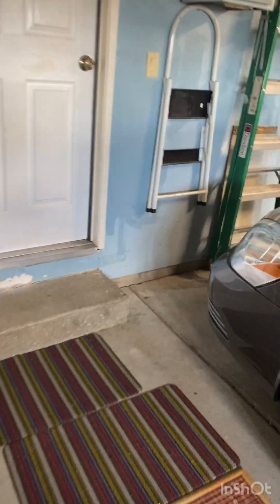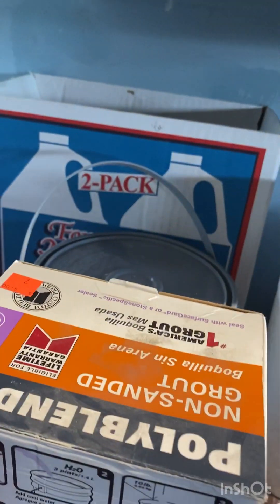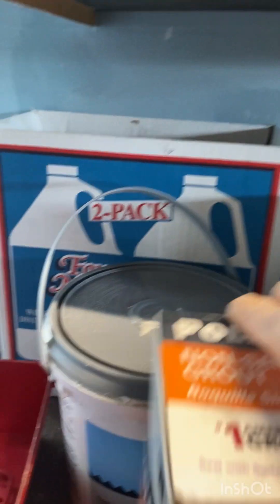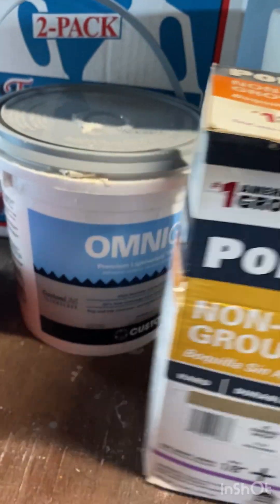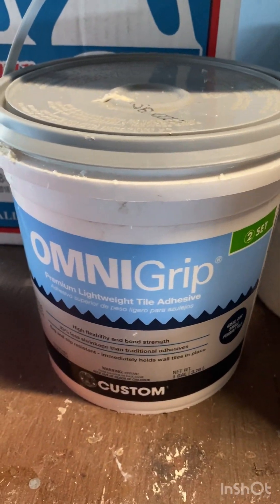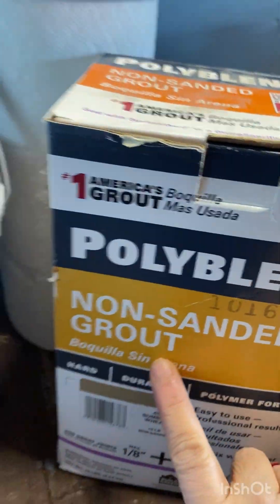Let me just take a walk with you guys through the garage. This is what I mixed up — this one here is the one we're using on the cross, and this one here is the one I used on the tile table. I had to mix it up with water. This one here is what we use to attach, and I'm going to send all of you what they call this — grout — here to mix.